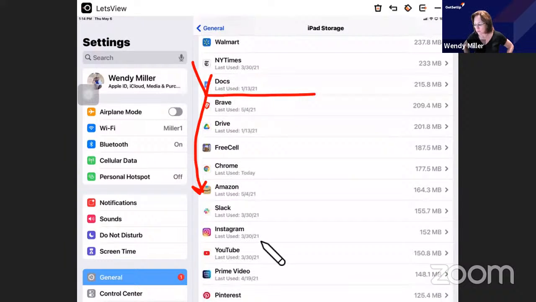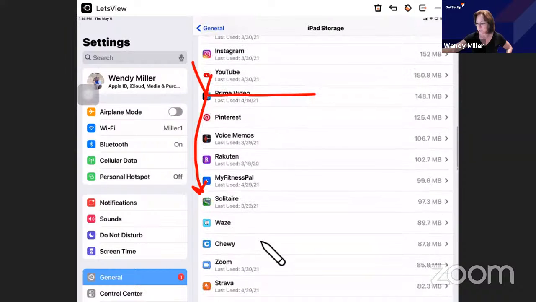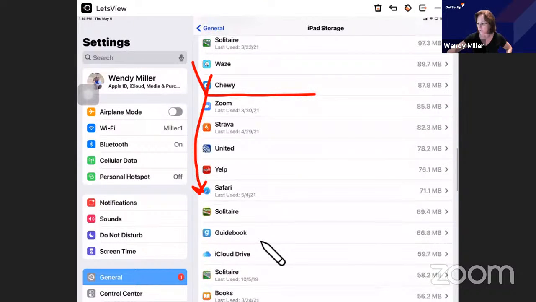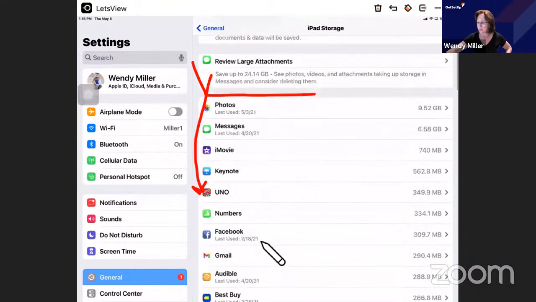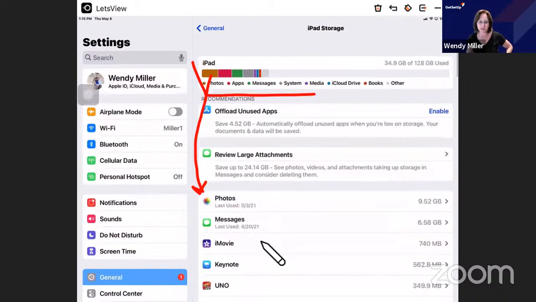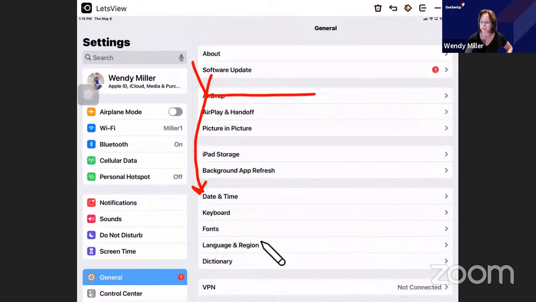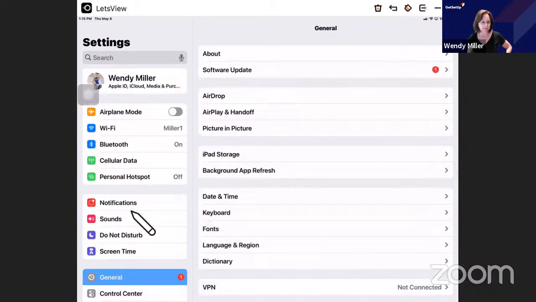And that's why GarageBand, which is a native Apple application, is a large one and not used. And they keep putting it back on and I don't even do anything. So it's a good idea to just look through and see what is taking up iPad storage. I just get a lot of questions about my iPad not working so good. And sometimes that is the reason. We have too many things going on.